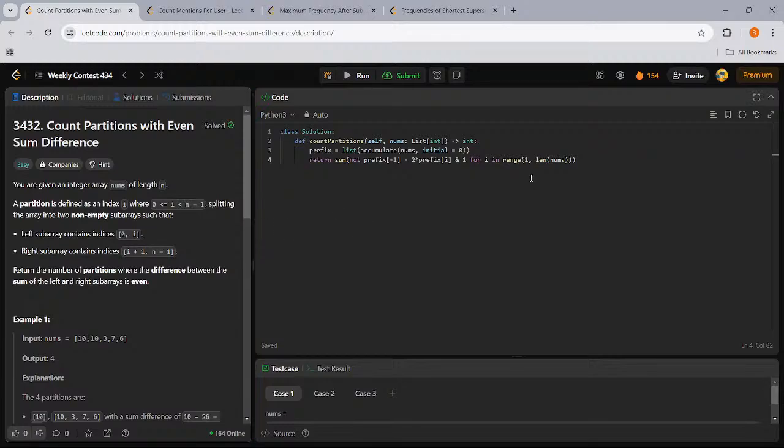So the code of this is going to be like this. Class Solution, which is given. Then define the countPartitions function, which is also given: self, nums: List[int], output int. Prefix is equal to... okay, now this is the prefix sum array calculation.